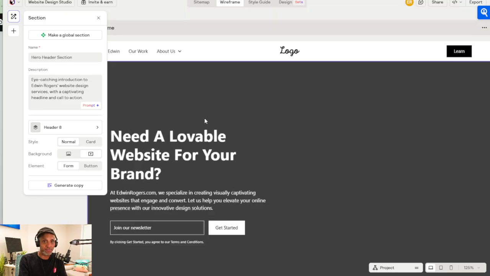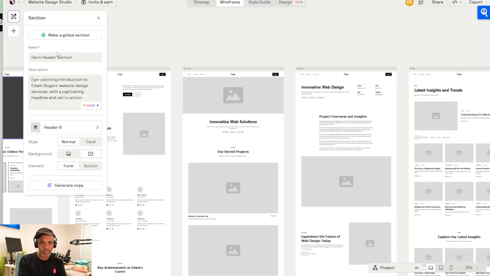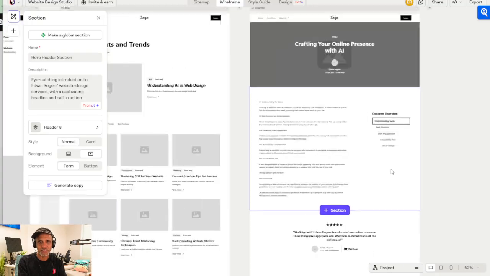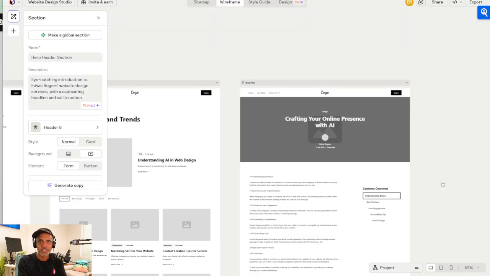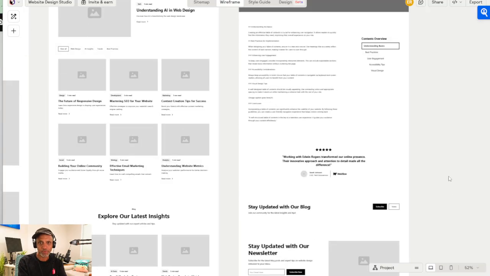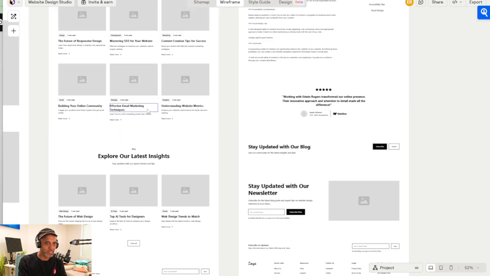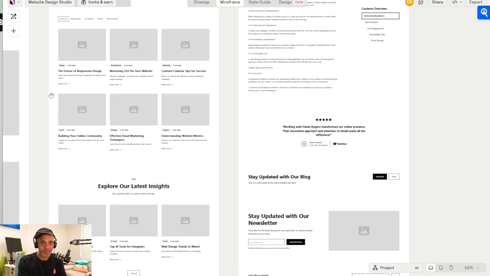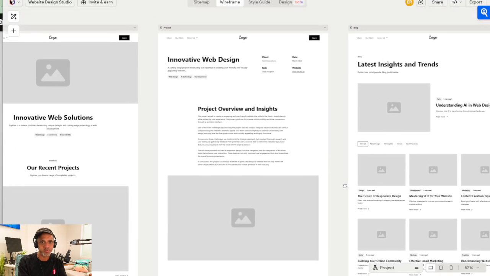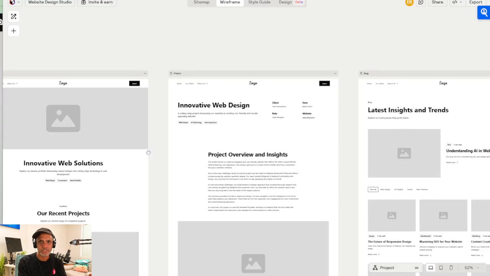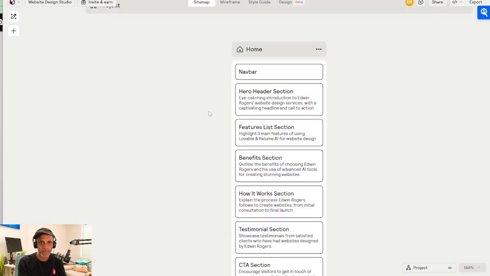So great. So we have this wireframe. We have these 5 pages. You can look into the contact page right now. Is this the contact? You can tell this is just a blog post, sample content, call to actions. Here's a blog list with things like the future of responsive design, already thought out content creation. So I love that.